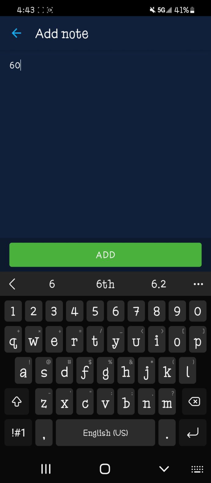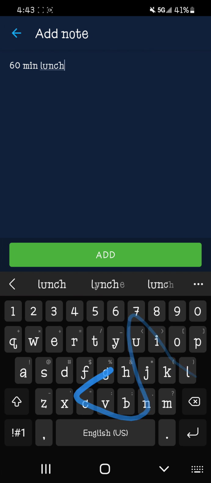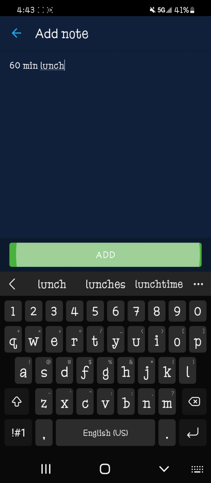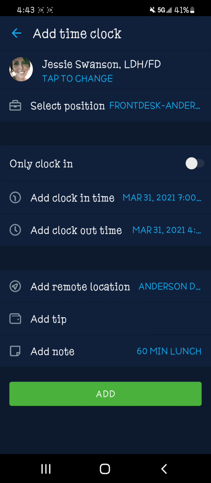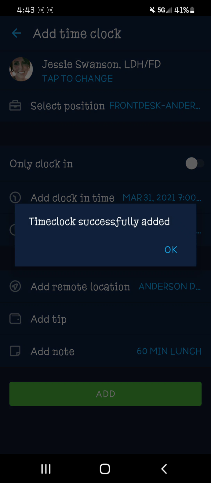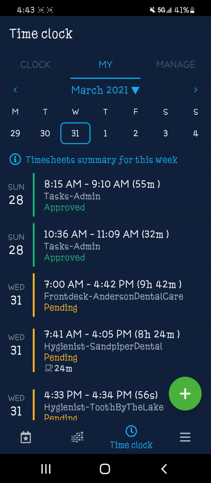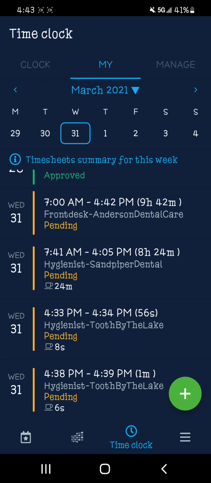So you would put 60-minute lunch, 45-minute lunch, hour and a half lunch, whatever your lunch was, and hit add. And then you hit add again. And you will have another successful time clock. So there's a couple ways to enter them in, and this is how you edit.